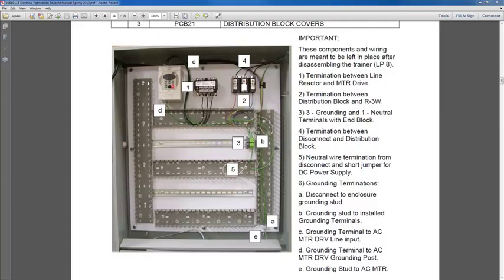If it's a smaller panel, your fuses will be in this area, smaller fuse holders like the ones you will be drawing in this exercise. Other items on the top are mainly items that require your main power coming in. So you can see there's three-phase power coming into here, and you'll have three-phase power which goes to this line reactor and to this drive. Okay, so any items that require three-phase power will generally be at the top of the panel. Not always, but generally.